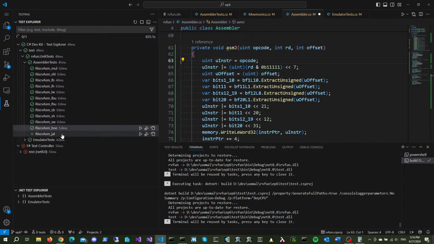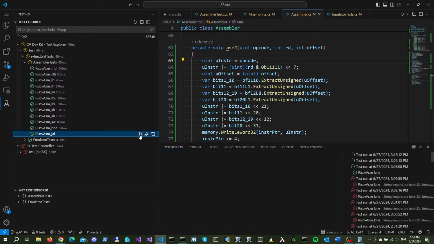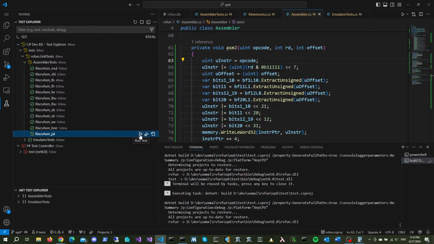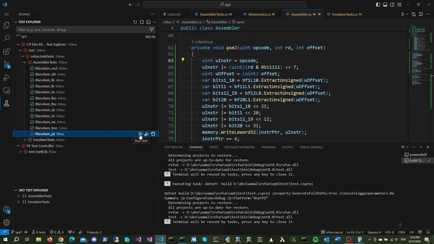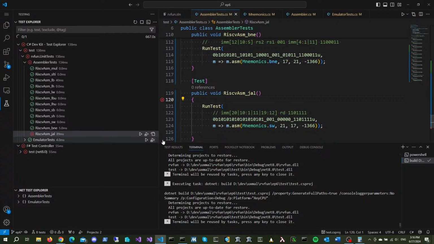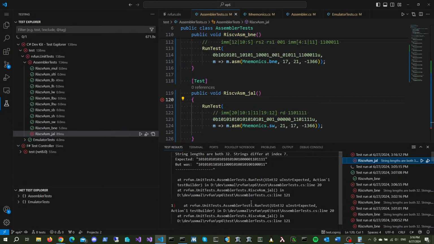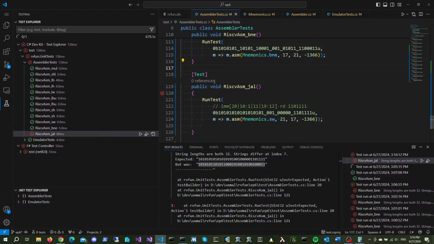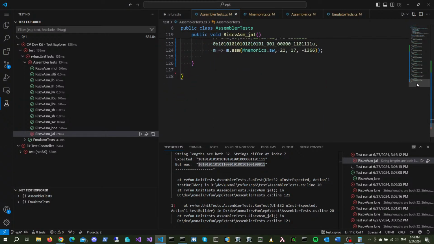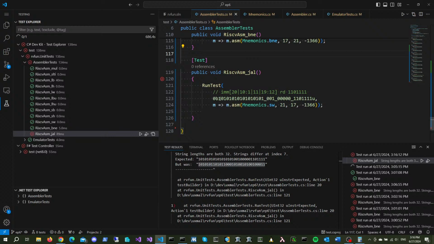So our unit test is going to fail, but let's assume that we've done our work correctly, and then we will verify this against a known source that is proven to correctly disassemble these instructions. Okay, so jump and link. You are not correct, sir. You want to be this value.